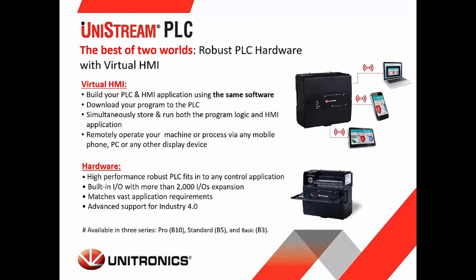And the last piece of hardware that I want to introduce is the UniStream PLC, or the standalone PLC. You can see the picture to the right. It is only a PLC. It comes in a version that has I/O, or you can get it with no I/O and expand the unit to the right. The HMI, or the screen, comes in the form of an IoT device, like a cell phone, a tablet, a PC, or an HMI.